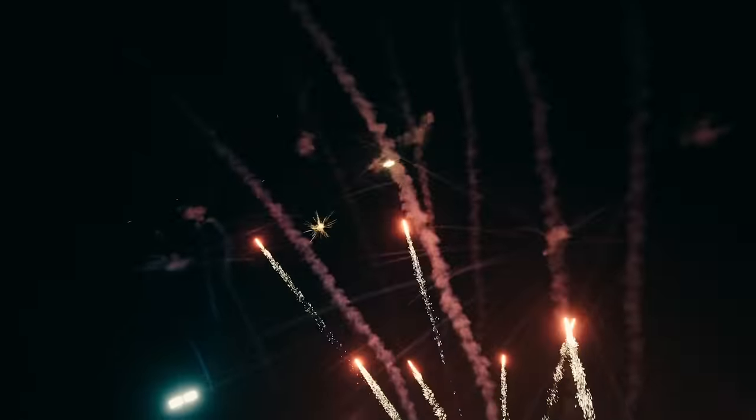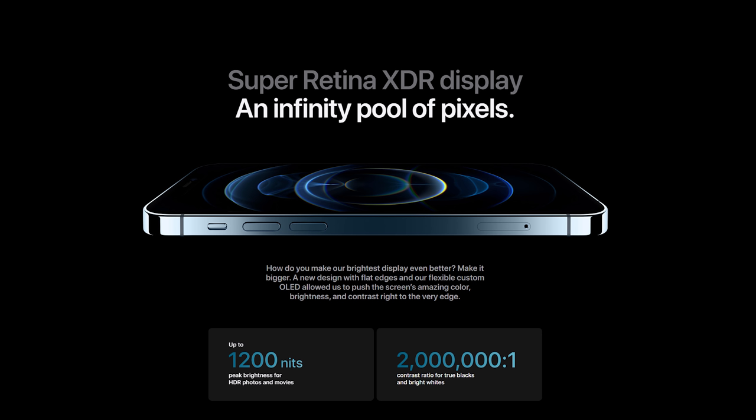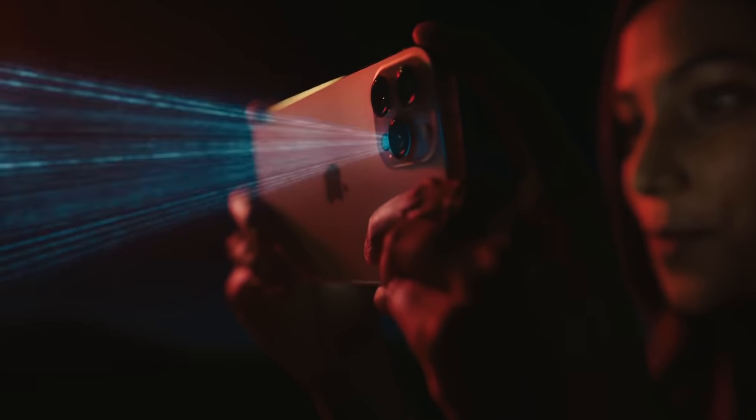But first, let's talk about the iPhone 12 Pro Max and the new game-changing features which might make your filmmaking experience a whole lot better. The screen is packed with a Super Retina XDR all-screen OLED display, rocking a massive 6.7-inch display with a resolution of 2778 by 1284 pixels at 458 ppi. It weighs only 228 grams, which makes it the perfect travel companion for lightweight travelers and vloggers.